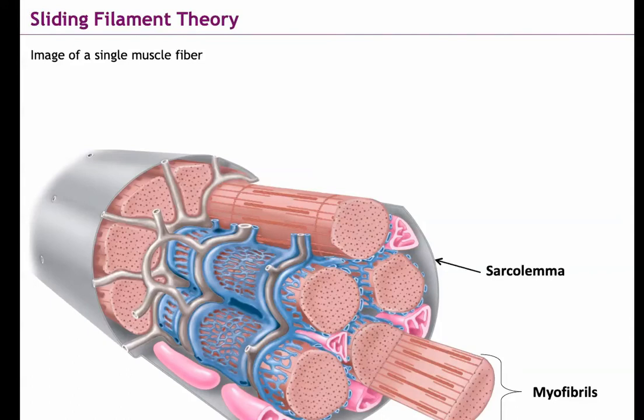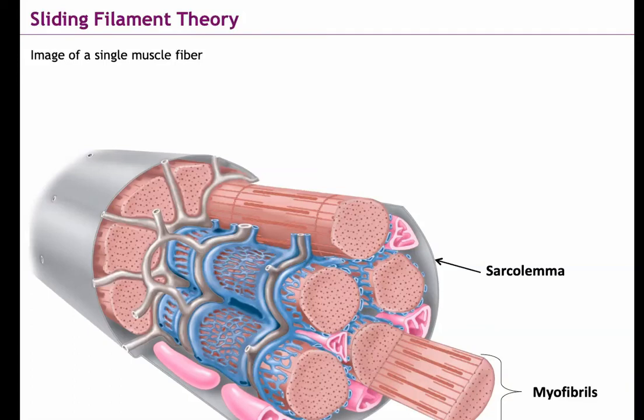Okay, so the gray is the sarcolemma. So this entire image here is one muscle fiber. It's one single muscle fiber, and the gray is the sarcolemma, okay? So what happens is, we have nerves all through our body, and that's how action potentials, or nervous impulses, are passed. It's passed to a nerve that's closest to this muscle fiber. And then once it gets close, that action potential is going to pass across or get into the muscle fiber.